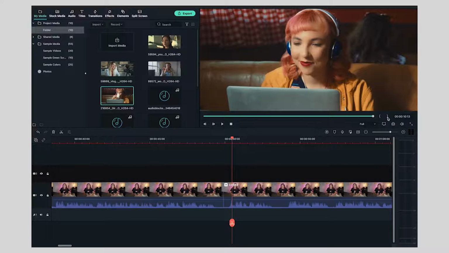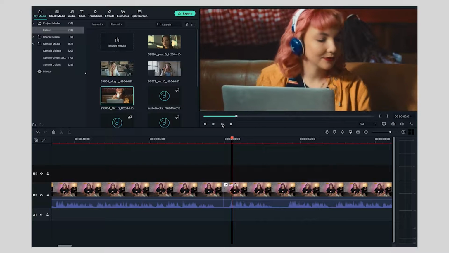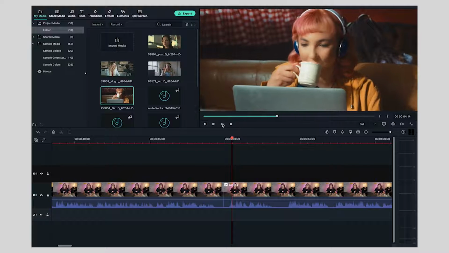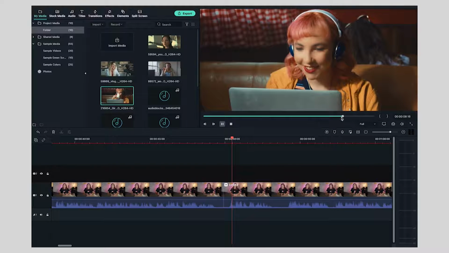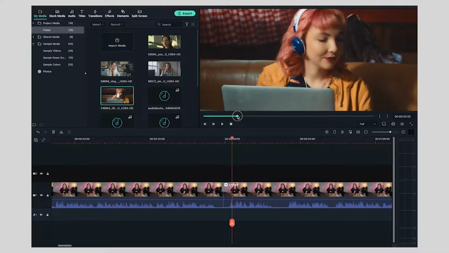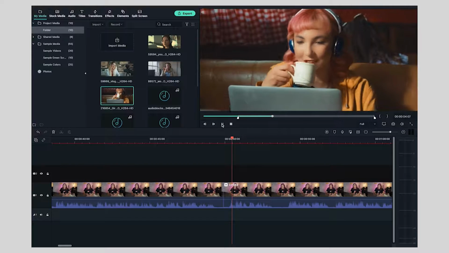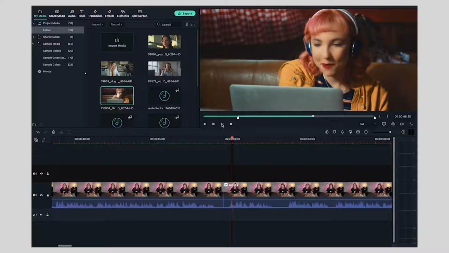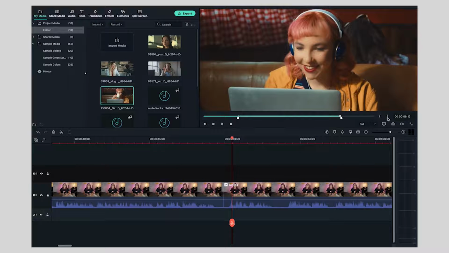So a shortcut we can use to make this clip a bit shorter is to use these mark in and mark out tools here. So I'm going to play my clip again from the beginning. And she's drinking some coffee, she's jamming out. So the part of the clip that I want to use, I'm going to take it back to where she reaches for her coffee. So I'm going to mark in there. I'm going to play through. And for me, that feels like the end of the shot. That's a logical place. I'm going to mark out.